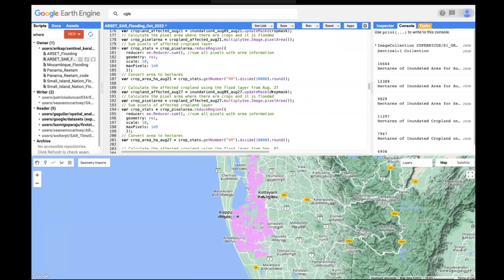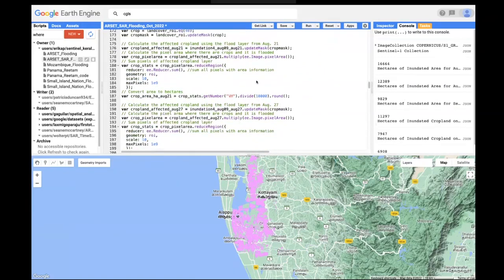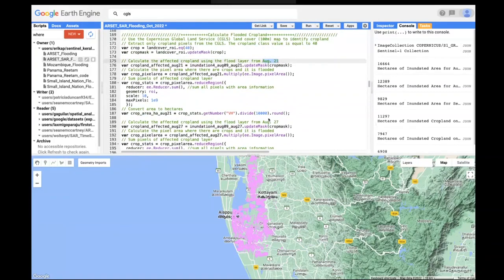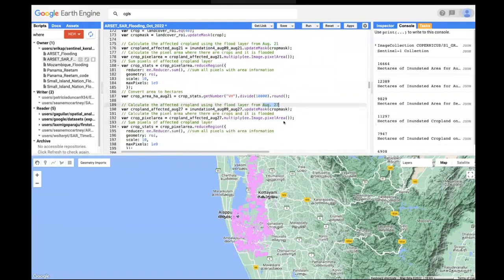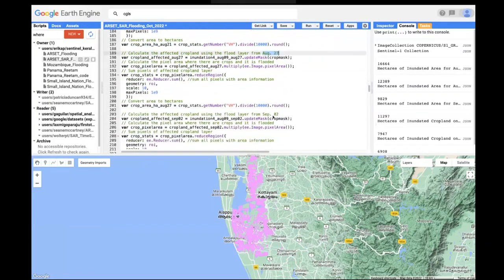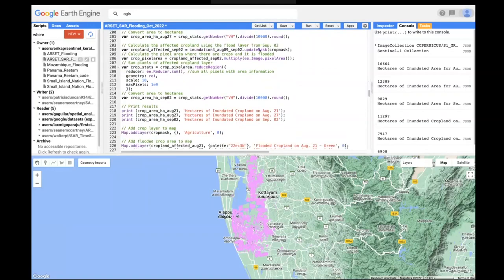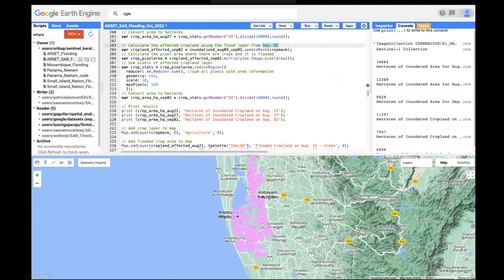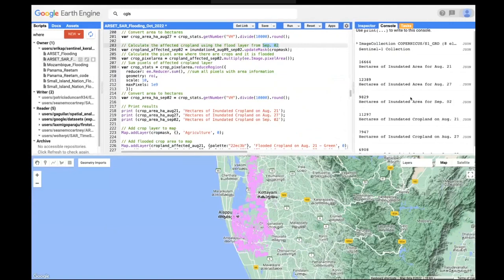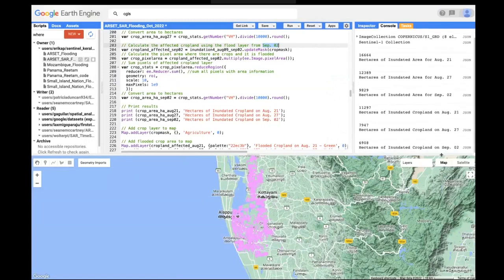So I did this for each date. The first one is August 21st. Here we do exactly the same thing for August 27th. And here, and the next one is September 2nd. And I printed out here, you can see the hectares of inundated cropland on August 21st, on August 27th, and on September 2nd.